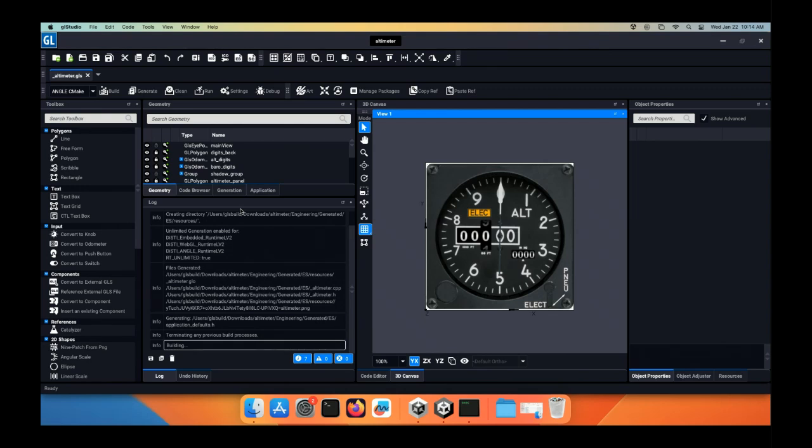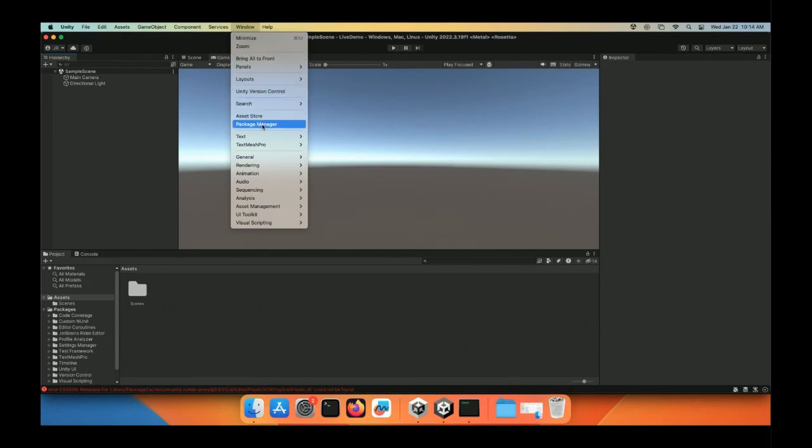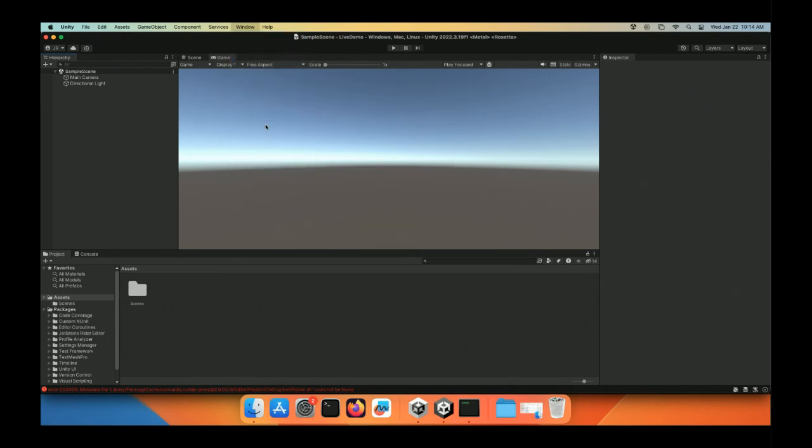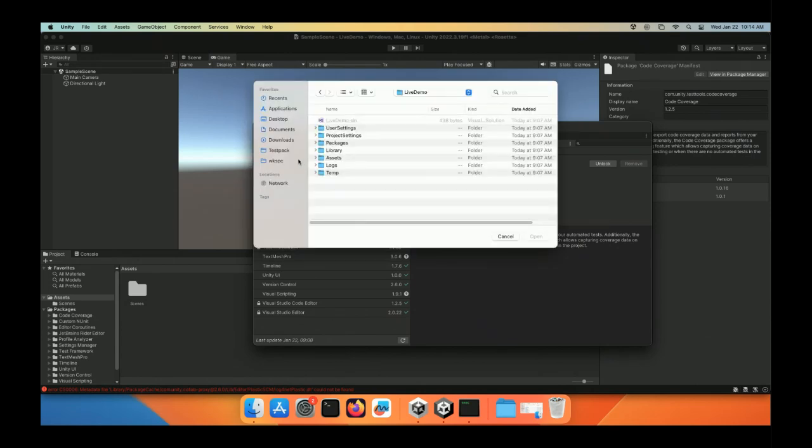And while that's going, I can also bring up Unity here. So if you ever wanted to have GeoStudio content in Unity, it's usually popular for like simulator content, things like that, like a HUD maybe. But let's go ahead and access the package manager in Unity. So the GeoStudio Unity plugin is actually a Unity package and will ultimately deliver that to you. So let's go ahead and get that loaded into Unity here.